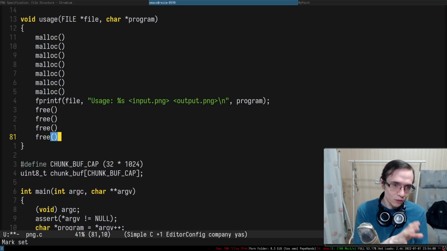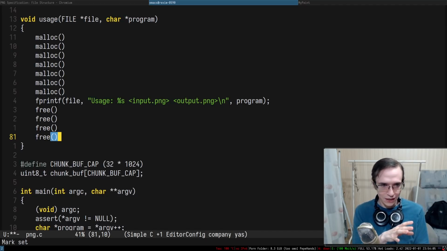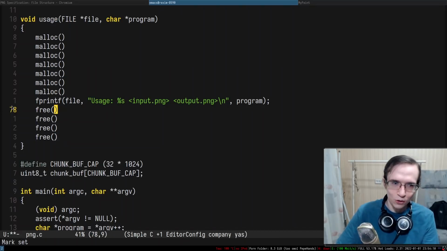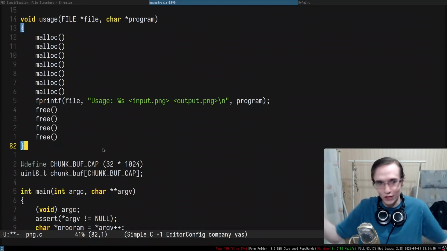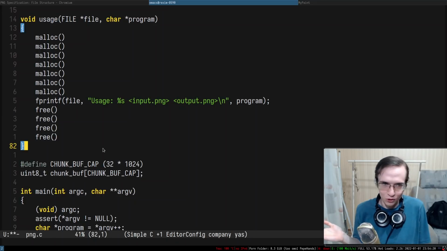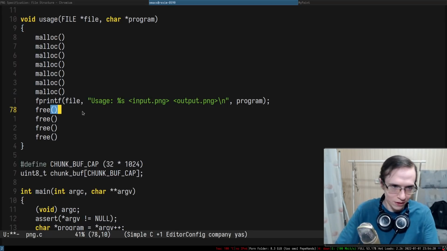In reality, you can program in C differently, with as few mallocs and frees as possible, and it actually makes your life way easier. I don't know who thought that this kind of style of crazy mallocing and crazy freeing is a good idea, but somehow there's a lot of software written in that style. And by the way, that software is extremely vulnerable.